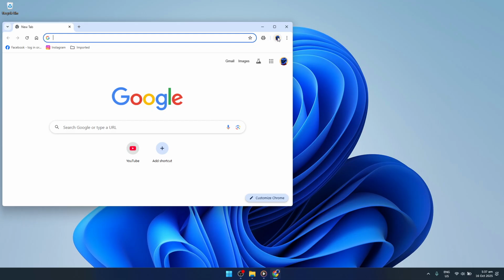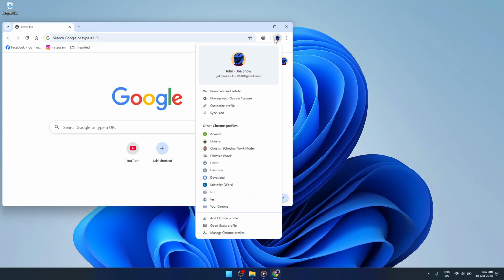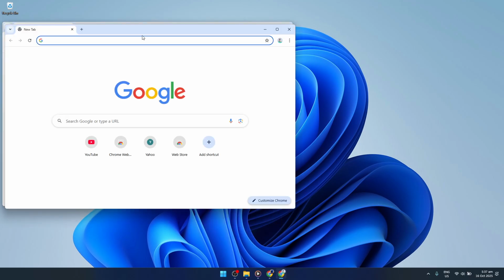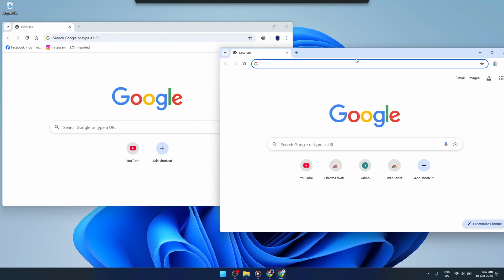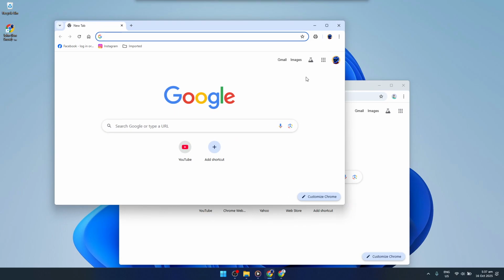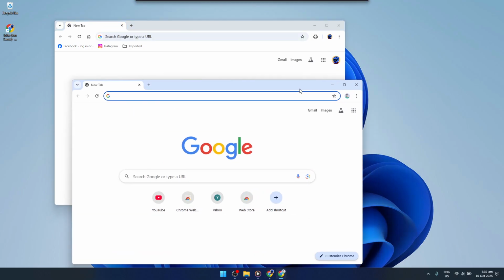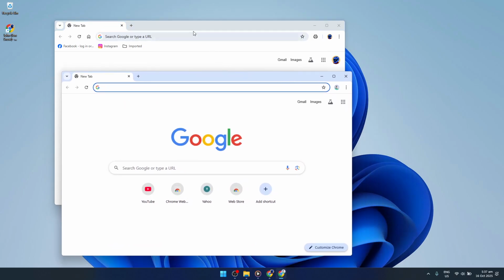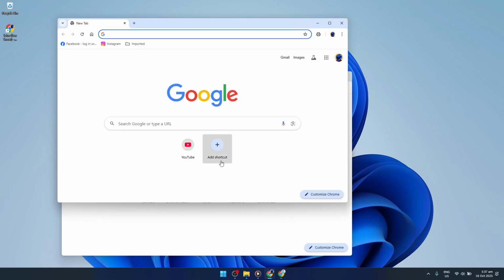Next, once you have your profile open, you're going to navigate to that same top right corner where you'll find the profile picture or icon. Give that a click. What you'll see is a drop-down menu displaying all the different profiles available to you. If you need to access another Chrome browser for a different account, go ahead and select the desired profile from this menu. This action will open a new window running independently with all the settings and accounts tied to the profile you selected. It's a seamless way to manage separate facets of your digital life without crossing over into other areas inadvertently. This setup empowers you to efficiently streamline your workflow.